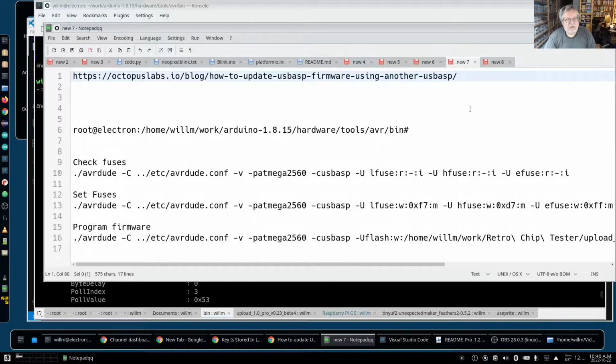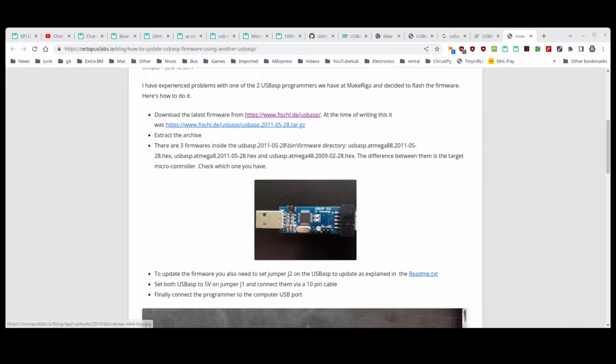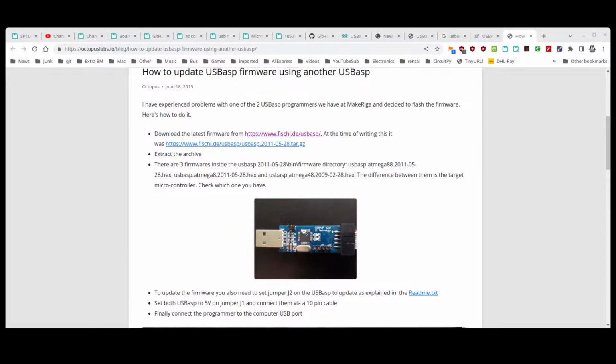That URL that I have at the top line right here, if you find it, or just search how do you update USB ASP and find Octo Plus Labs, you'll find it. It has fairly straightforward instructions on doing this. They talk about what you need, where the firmware is, what type. You have to know what type it is.